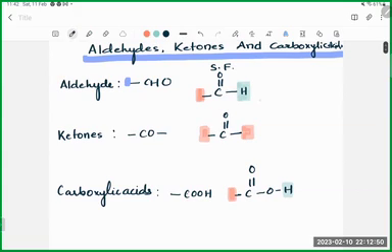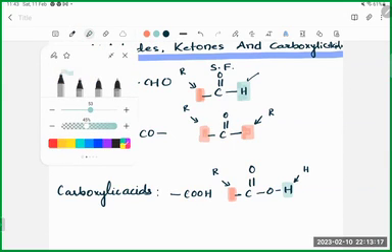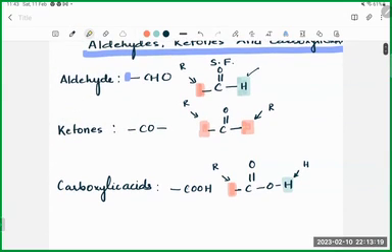So now let us compare them. What does aldehyde contain? Hydrogen on one side and alkyl on the other side. Whereas in ketone, both sides have an alkyl group. In carboxylic acid, we have one side hydrogen, that is OH, and the other side an alkyl group. What is common in all three? Hridaya, tell me. What is common in all three functional groups? Double bond with carbon, right?